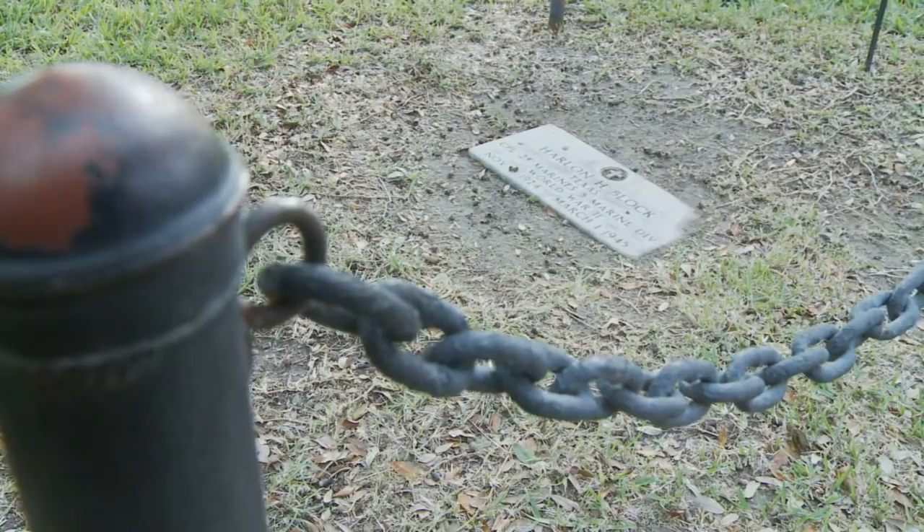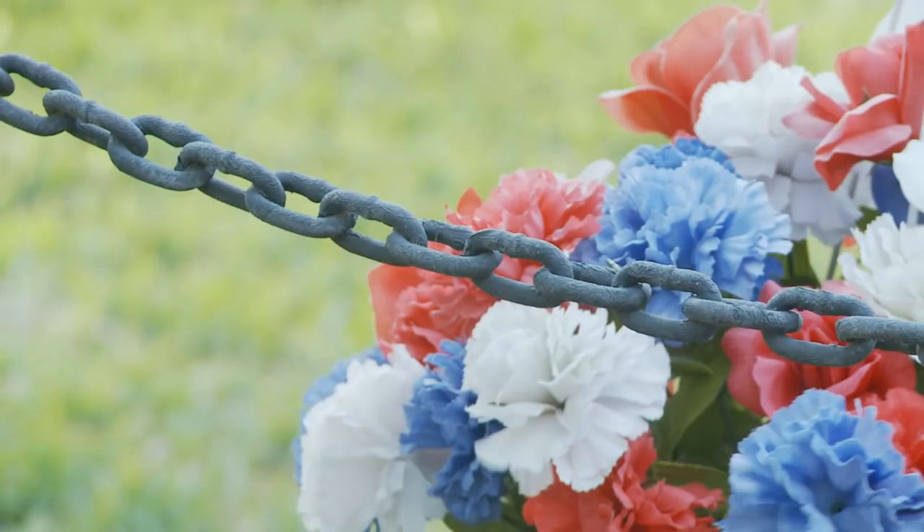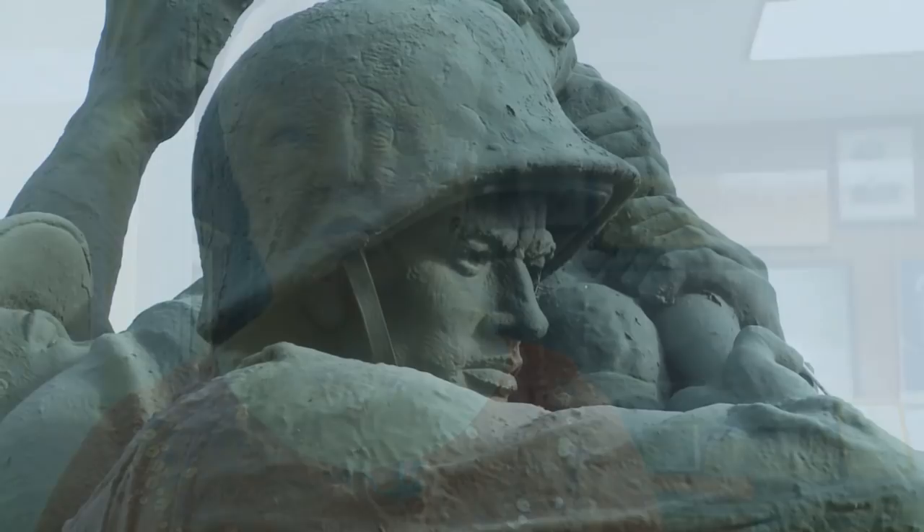Today you'll find Harlan, a native son of Texas, buried next to the memorial that he's a part of. A lot of people don't know that we had someone from the valley, from this area, that is depicted on the memorial. Finding his grave site next to this piece of immortalized history gives you even more perspective of the price paid by the greatest generation that ever lived. They were all very young, and a few of them came back — some of them didn't. But it is quite remarkable that he is one of the flag raisers that we have out here on the memorial.